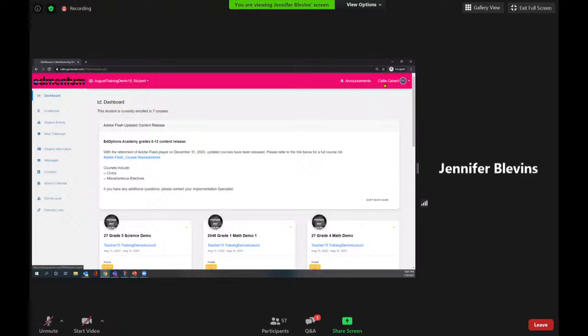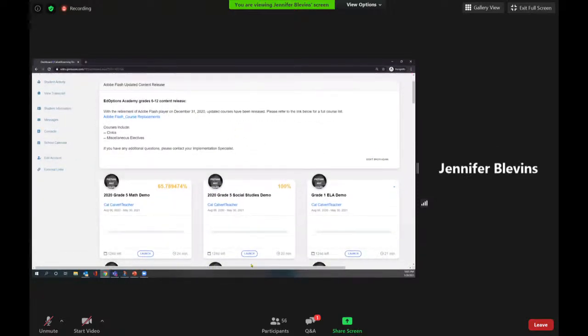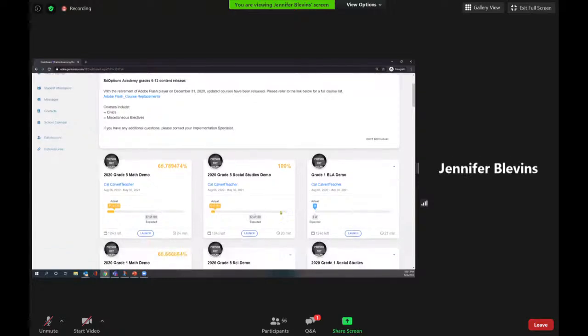And so again, to know who you're logged in as, your name is always going to be in the upper right-hand corner. This particular parent actually has multiple students in the platform. So if I click on this down arrow right here, I'll see my 3 students. I'm going to stick with Cal. So I'm going to go here, and this is going to give me the exact same view that Cal had on his initial login page.